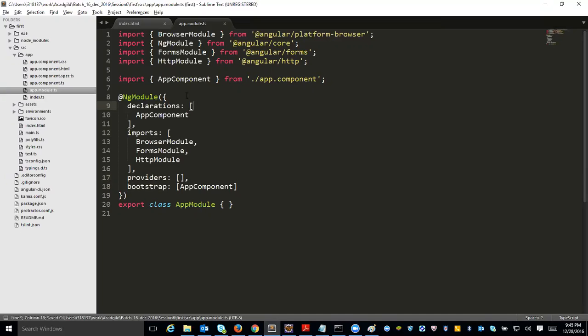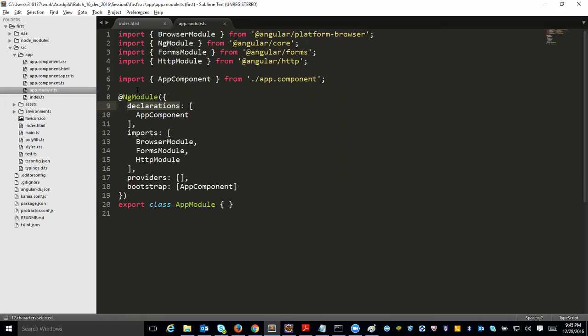Okay, so first of all, declarations. What goes inside the declarations? Inside the declarations you write the names of all the components which you are going to create in this module. Okay, so for now, from an understanding point of view, you can say this module is your complete project, unless you create a second module.